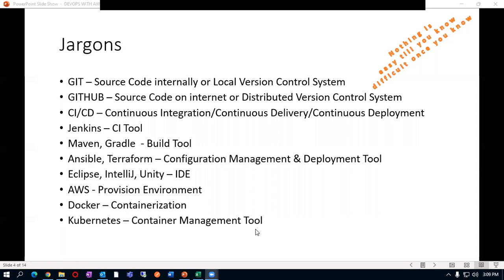This is a local version control system. Means whatever we are having in our company, within the company or within our project, we can use it. That is called Git. Now we have something which the entire world can use. That is GitHub. So people are not worried about whether they have to put the projects they have done in a secure way. They directly put it onto the internet in GitHub, which is a free tool actually, and it's a link. You can log in with your Google ID, or you can create your own account and then use it.